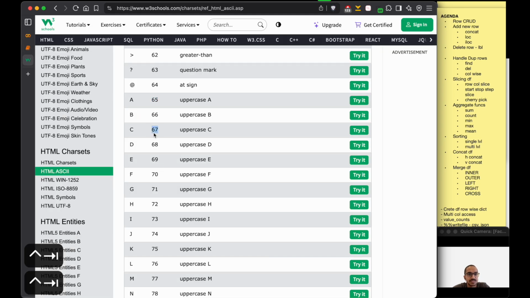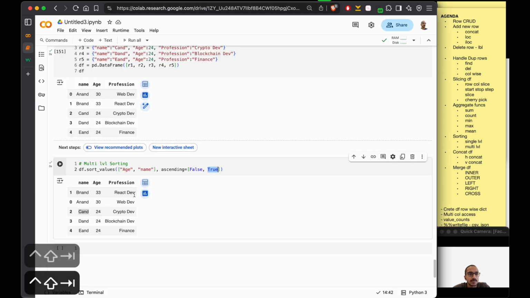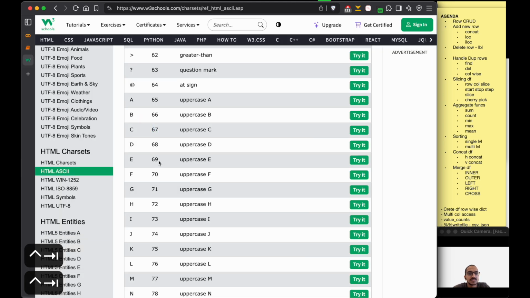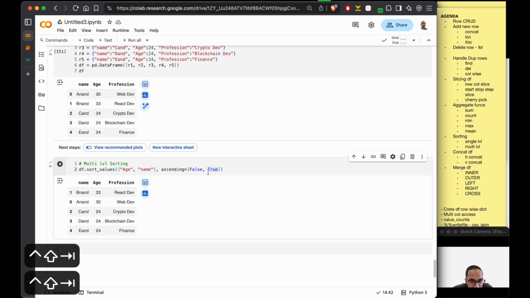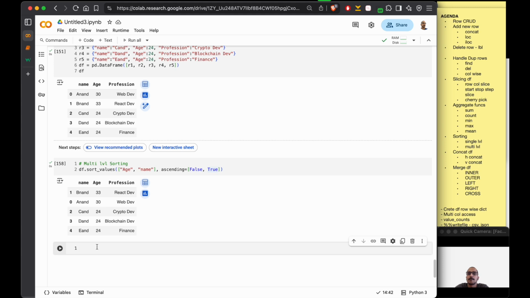If you see, C is 67 and E is 69. So since name sorting is descending, we are getting the names sorted in descending order, and that's how you do multi-level sorting. This is a bit hard to explain, but I think that was clear. I hope that was clear, and that's all there is to sorting for now.